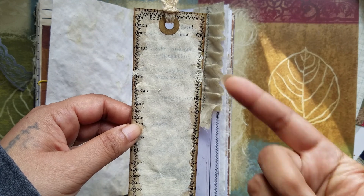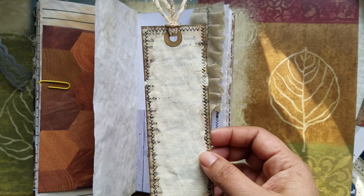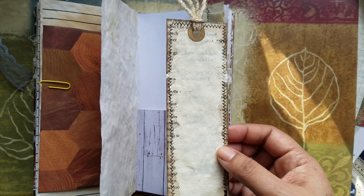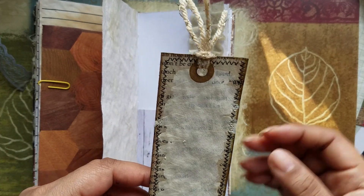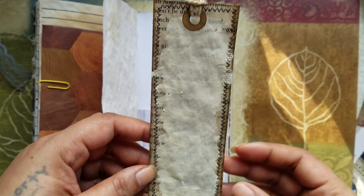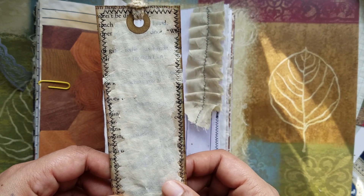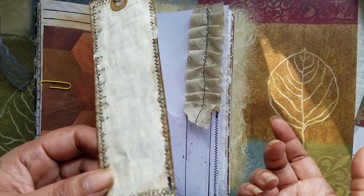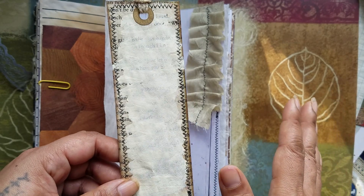I made a bunch of bookmarks because I like them, and I've been giving them to my family because they're pretty avid readers. They still read from the library, so they're checking books out all the time. So I made some for them and they love using them. So I started making more. The problem was I bought another book — it was actually from Dollar Tree. I flipped through a few pages and read them just to make sure the content was okay.